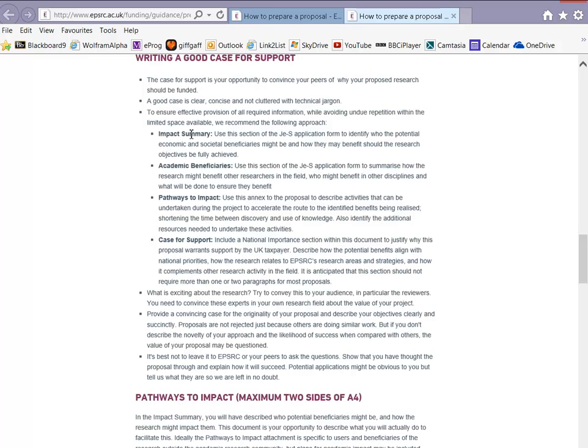So whoever does it, be it you, me or Hassan, makes the first versions and splits the document we've got, which I'm going to send you as Hassan's updated version, and makes the first version of, say, Impact Summary. Then, if you do it, when you finish, send it to me. I'll review it, add, change, amend, improve if I can, because you might be brilliant, which you are. And then I'll send it to Hassan, and then we send it to Sarah, and then she tells us. So basically we've got 4 stages of amendments before we resubmit it to the internal panel.